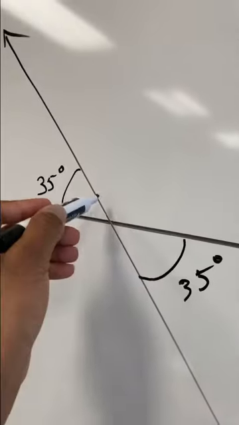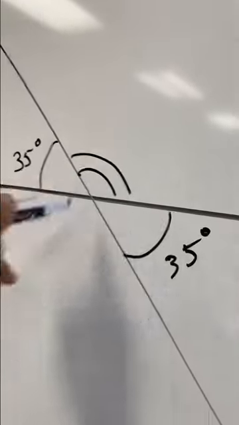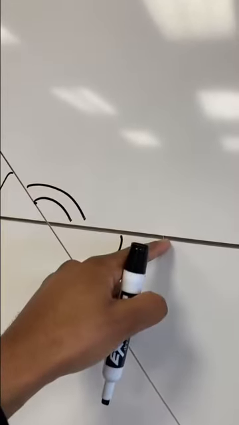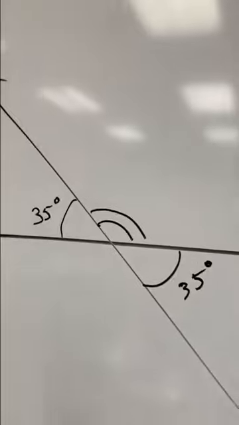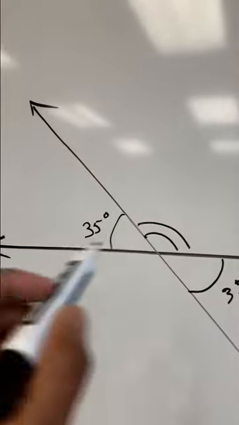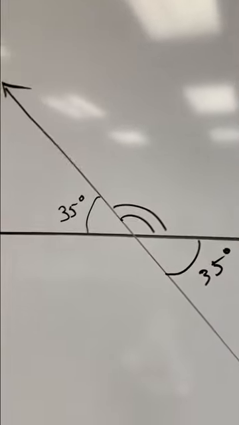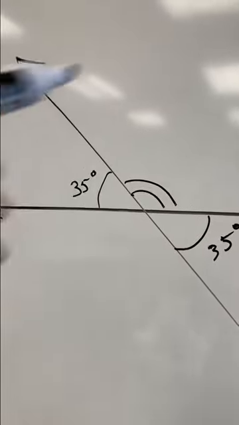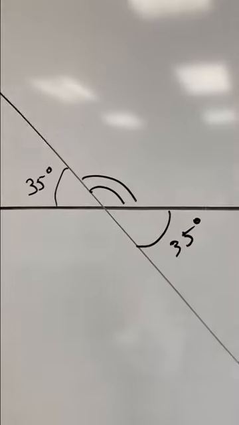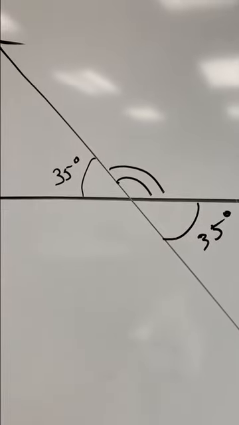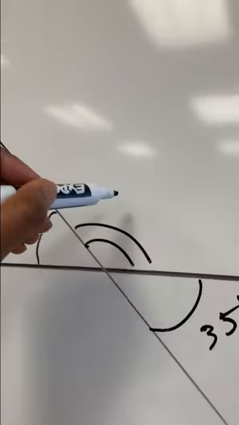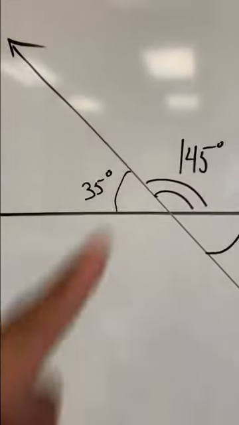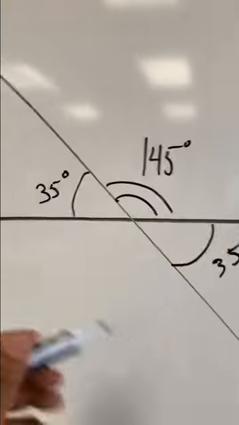Now over here, because this sits on top of a line, if this is 35 degrees, to swing it all the way back around to this side, remember, when you sit those 2 angles on top of a line, the total should always hit 180, all right? So if that's the case, then that makes this part of it 145 degrees. So that's also 145 degrees right there. And if that's 145 degrees, so is that one.